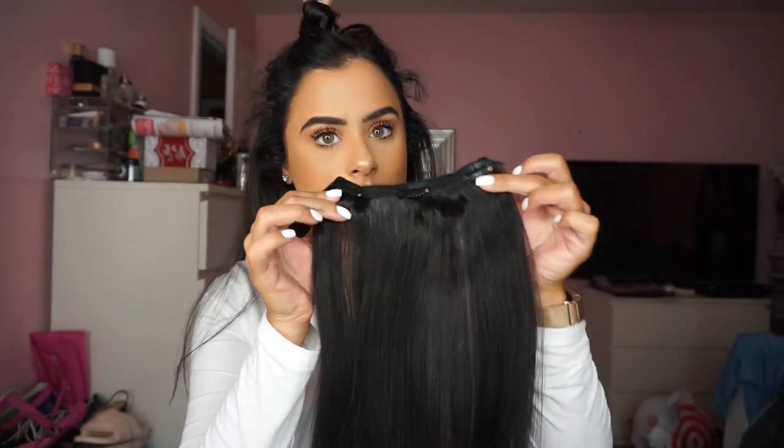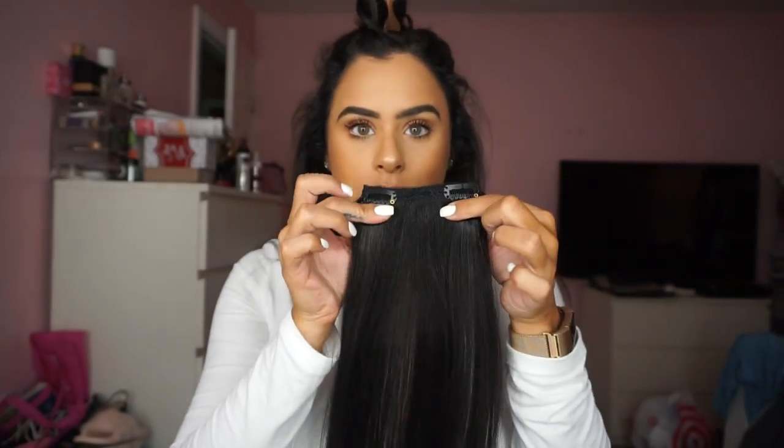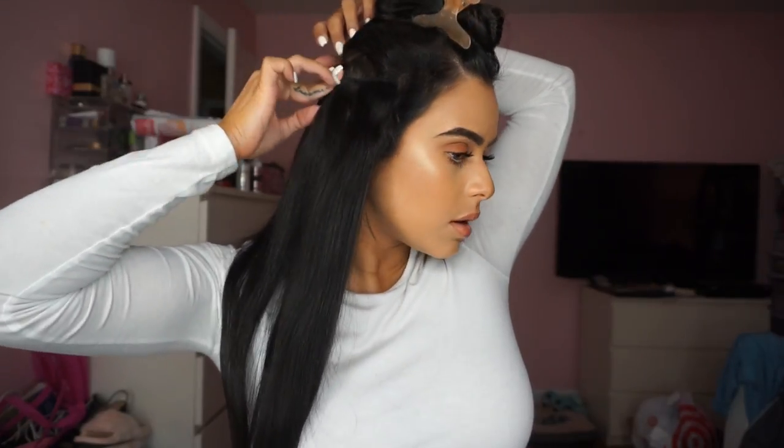I already have some length but I need more volume and more pieces to blend. I'm going to part my hair a little bit above my brows. Next I apply the three-clip weft, then the two-clip wefts — I like to apply those closer to my face because that helps them blend with my shorter pieces. The single clips also go near the face but slightly above the two-clip wefts, and it just makes it look like you have layers.